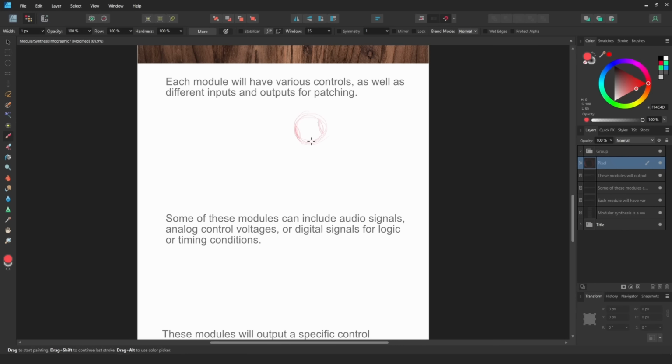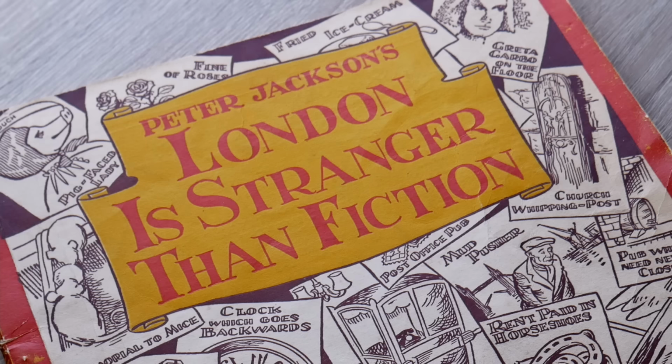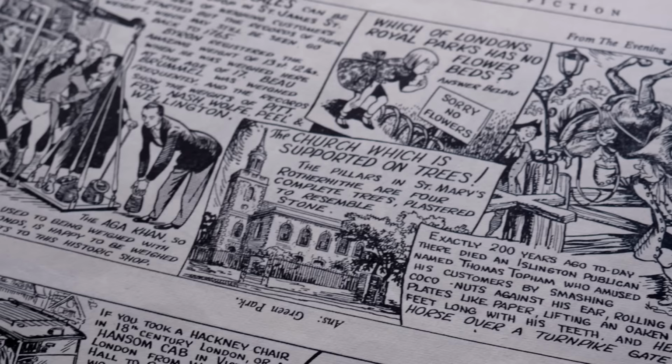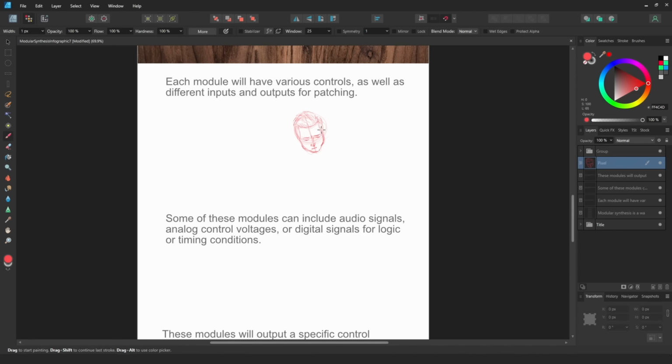It's hard to show, and I might be able to pull up a reference of it, but I've got an old book laying around my house called London is Stranger Than Fiction. That book's got its own history in its own right, and I just came across it at a secondhand bookstore one day. But I thought that the illustrations were really cool. So I used that and a couple of other comic books I had laying around just to get an overall feel for the style that I wanted to go for.